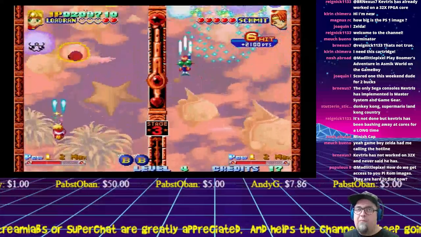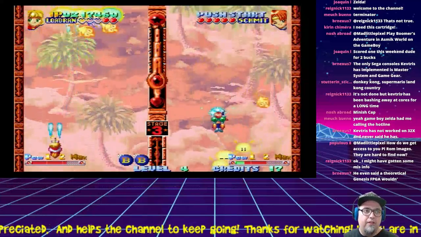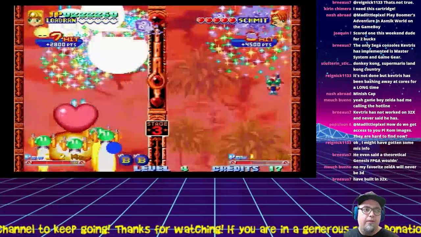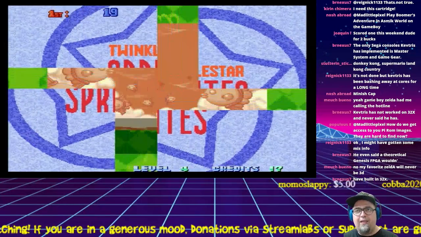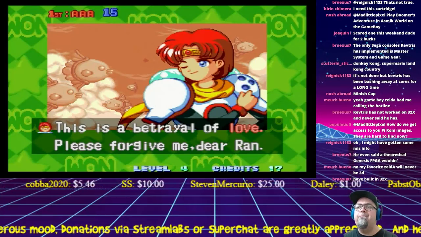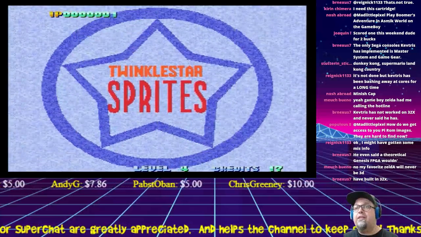Those images should not be hard to find. You could find most of them on Arcade Punks, from what I understand. My favorite Zelda will never be 3D. Yeah, I've not an issue with 3D Legend of Zelda games, but definitely Link to the Past and Link's Awakening are my favorites.